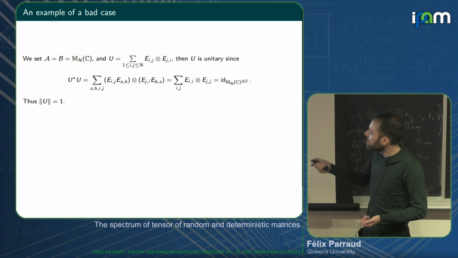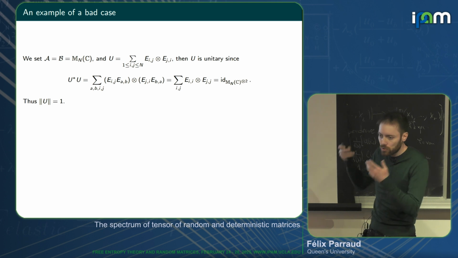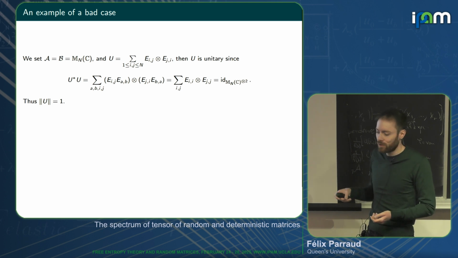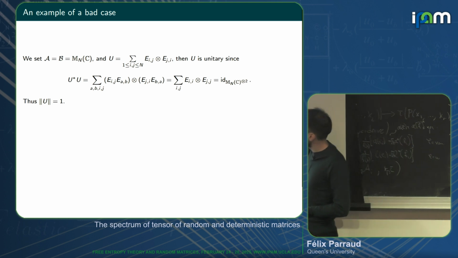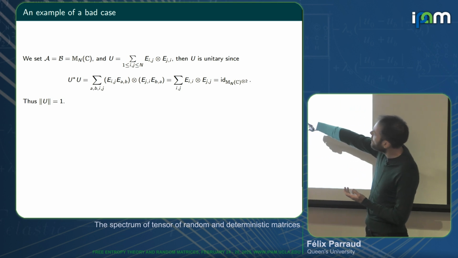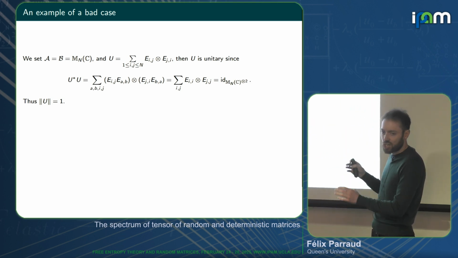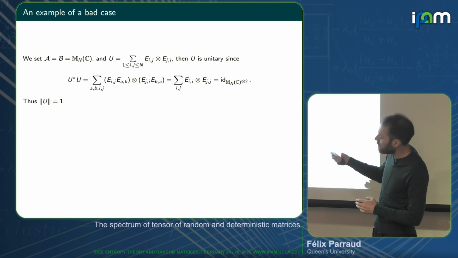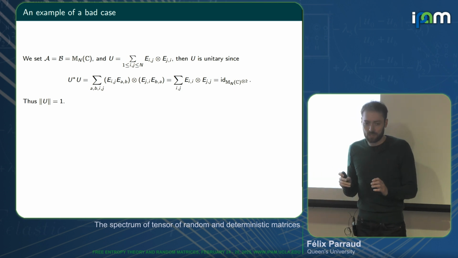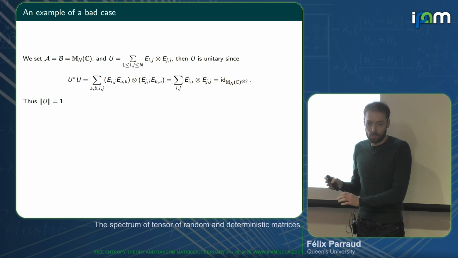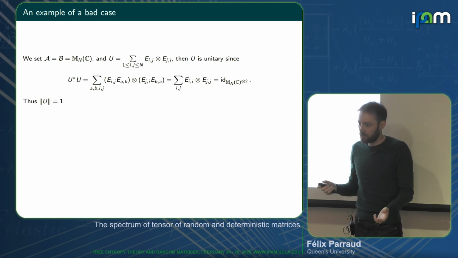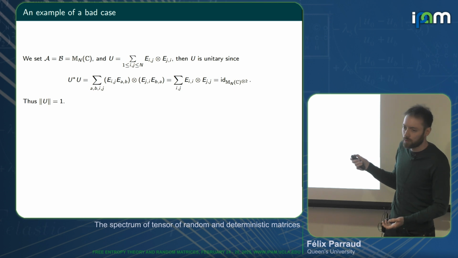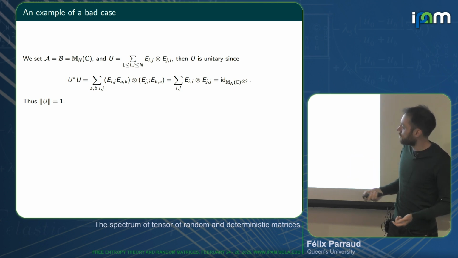example. This thing here is rather useful in operator algebra when you're trying to understand how badly behaved your partial transform is. So really, you take this U here, this sum over ij of Eij tensor Eji, and it turns out that even though you're summing n squared different matrices, this thing is a unitary operator. And since it's a unitary operator, that means that this thing is just of norm 1.